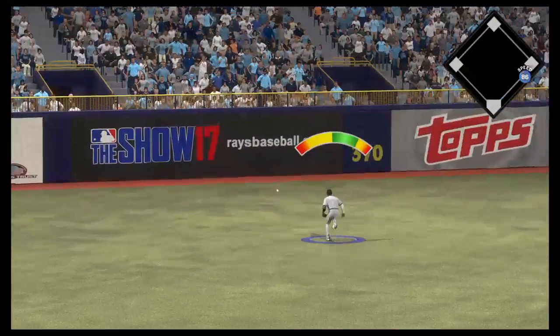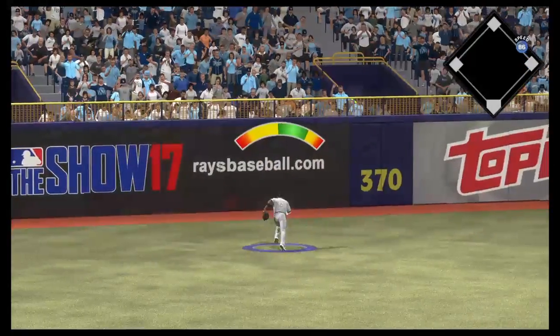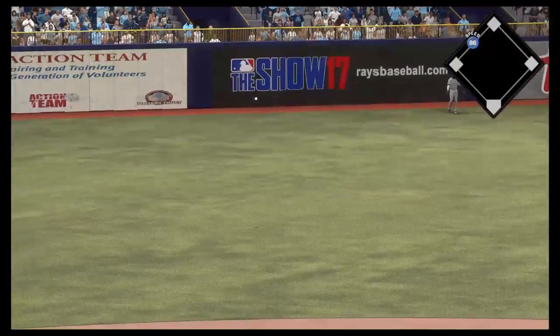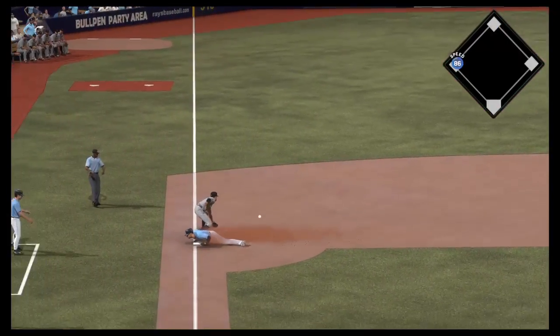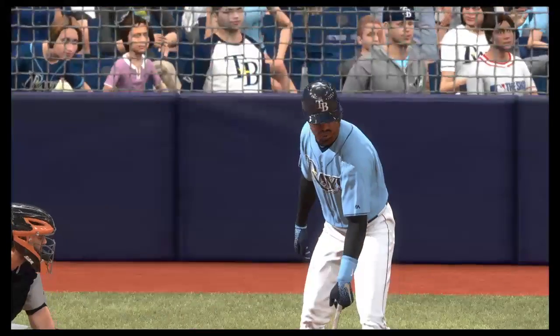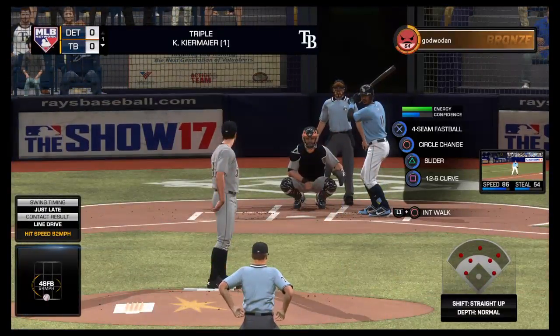Yeah, this is one of those losing streaks, but you know what? I'm a little more cavalier about it than they probably are. But all they've got to do, really, this is a good team. Just go win 1 game, and before you know it, you'll be on a winning streak. They're a good club. And he'll get there as he legs out the leadoff triple.